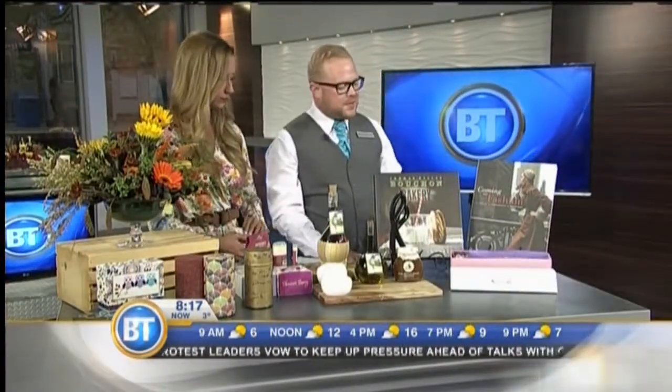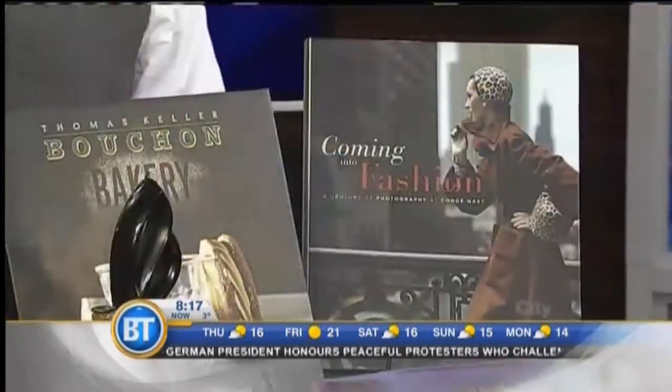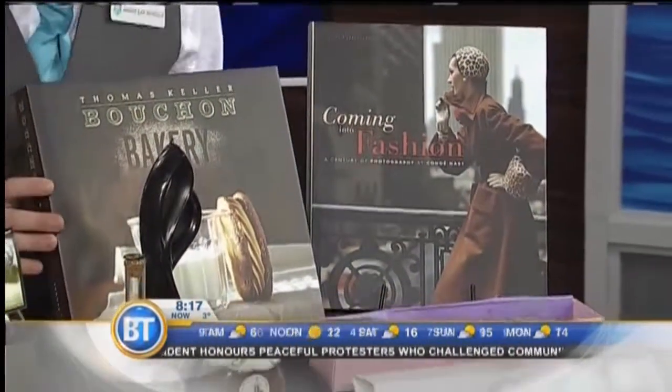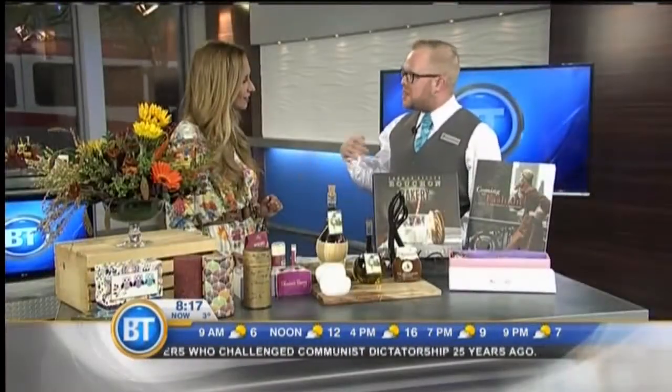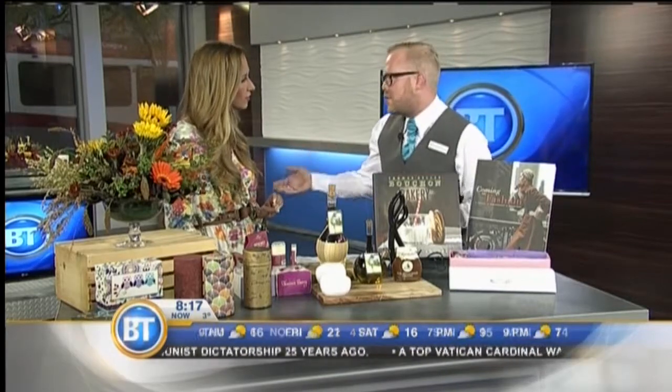For gifts, you always want to go with the story. These are coffee table books — also a big craze right now — and these are from Indigo. We have one coming into fashion, which is always fantastic to have on your coffee table, as well as one on baking. It's always fun to give recipe books or something fun. But you always want to theme it to the person. For myself, I have some shopping books from when I used to work in the shopping industry. You want to keep it towards the genre of the person you're giving it to — make it tailored towards the host.